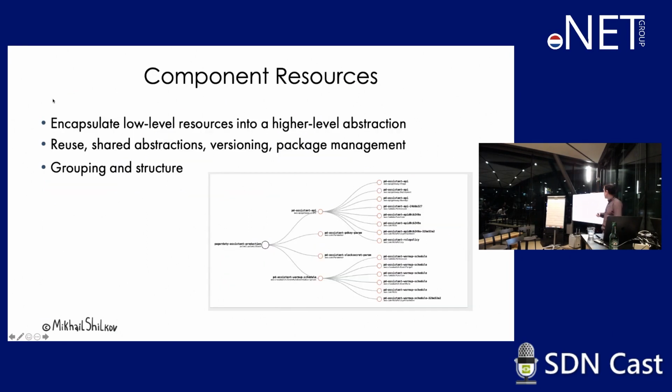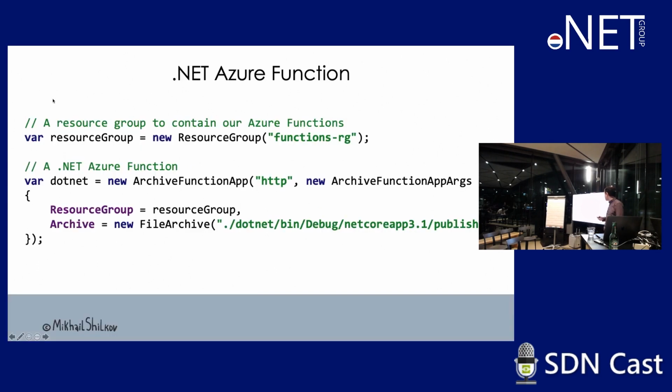But the component, it's like a resource, a virtual resource, which creates other resources inside of it. You can make nice grouping and reusing out of it. So I created a component. It's called archive function app, an arbitrary name, because it just gets an archive of binaries to deploy.